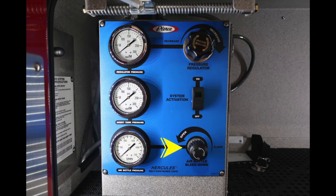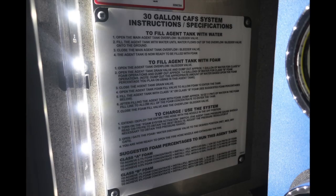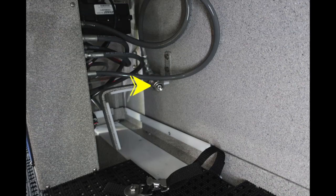There are also instructions on the left-hand side of this compartment, which will give you information on your CAFS system, not only to fill with agent and tank water, but also for draining and charging and use of the system. On the right-hand side of this compartment, you'll find an additional bottle storage location. This is the bottle to use for your CAFS system, and this is the connection for it.